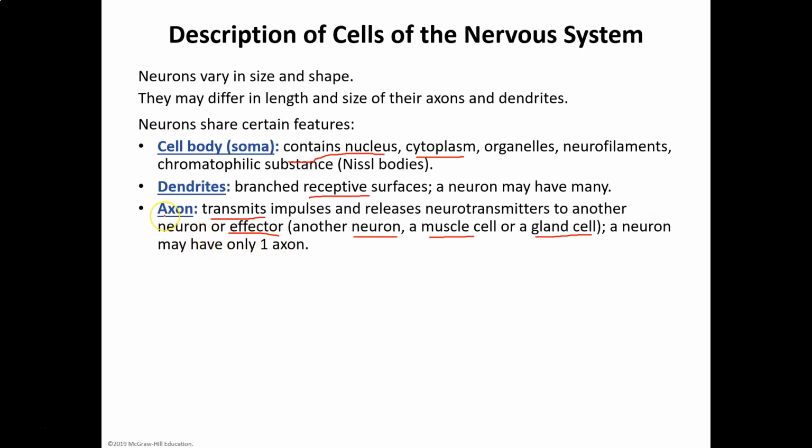You've already been through this though. You know that motor neurons have a synapse on the sarcolemma, the outside of a muscle cell. It is transmitting an impulse. It releases a neurotransmitter. Remember what that neurotransmitter is? Acetylcholine. That neurotransmitter tells the muscle cell to contract. You've already been through this. You already know. You're ahead of the game here. You get what an axon is, what an axon does, and the effect that an axon has on a muscle cell, at least. It can also transmit information to the next neuron down the chain.